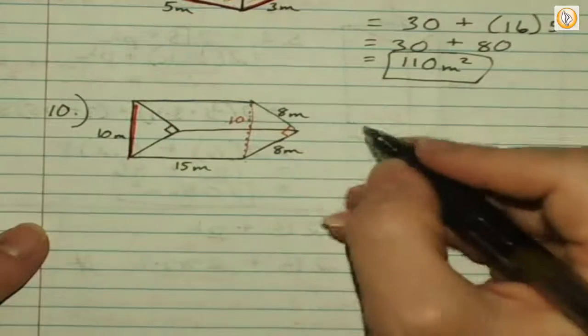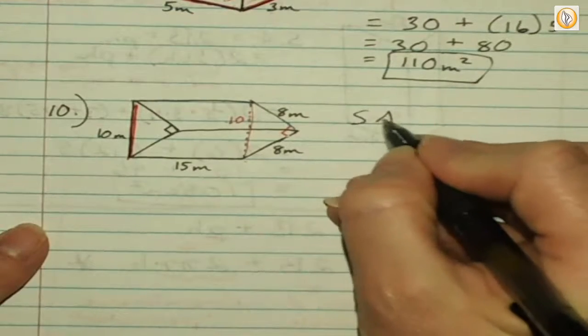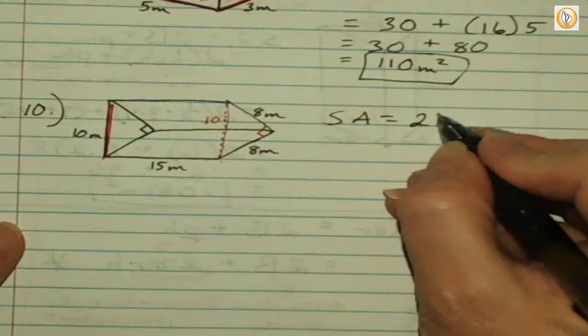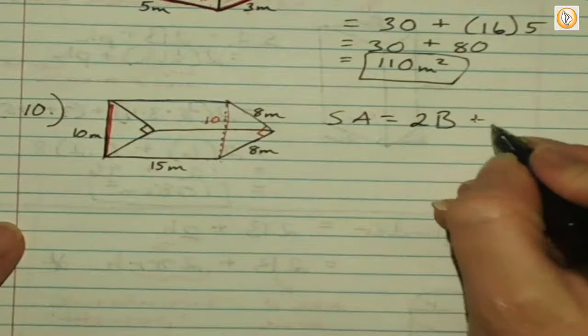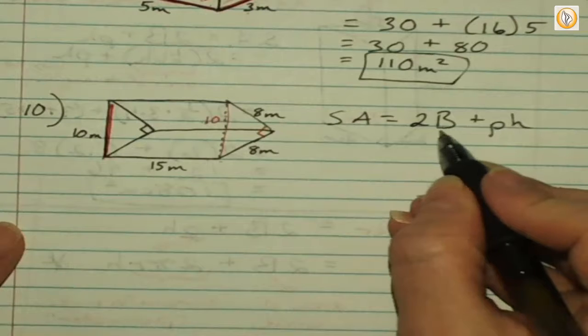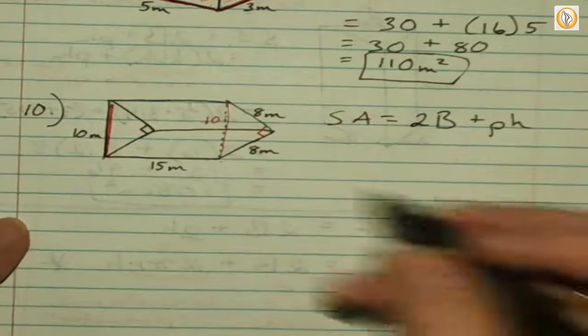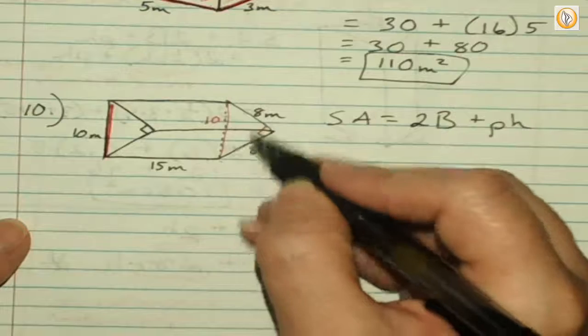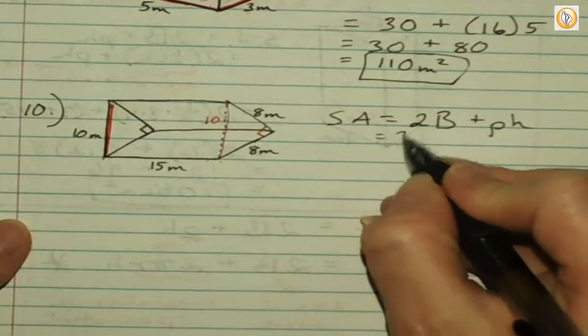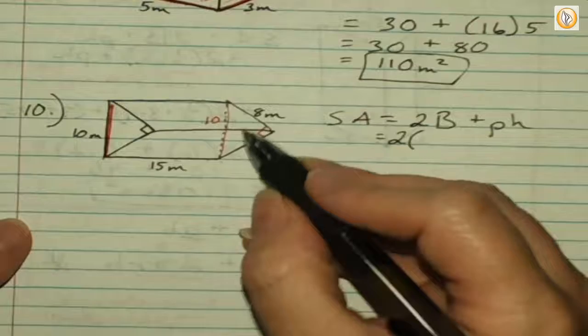Okay, so let's get started. We're going to find the surface area, and that is 2B plus pH. All right, we got to remember the big B is the area of the shape. So, Emily, what shape is the base? Triangle, very good. So, what's the formula of a triangle for the area?